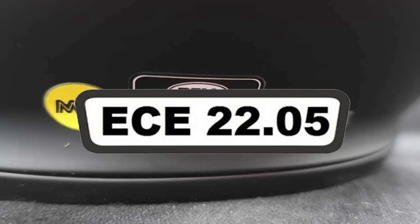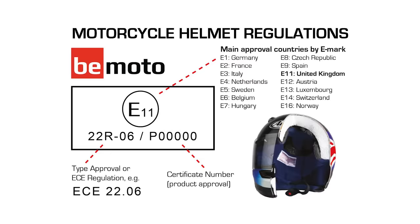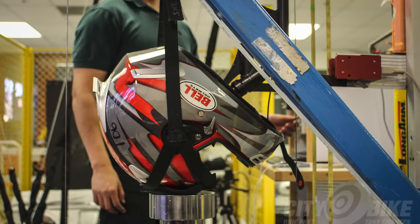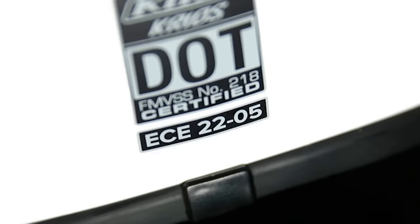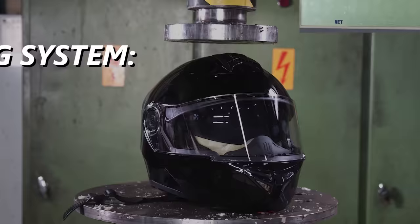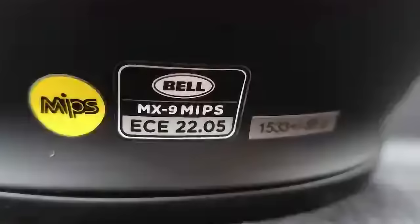ECE, on the other hand, is a safety certification widely recognized in Europe, Asia, and some parts of the Americas. Helmets with ECE certification must meet safety standards established by the Economic Commission for Europe, encompassing rigorous testing for impact absorption, strength of retention systems, and other safety aspects. When shopping for a helmet, it is typically advisable to seek out one with both ECE and DOT ratings. We always make sure to highlight that on product pages at yammynoob.co because we're really big on ECE safety ratings. So the long and the short of it is: make sure your helmet has an ECE sticker — that means it's going to be safe.